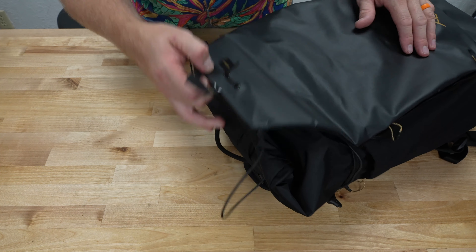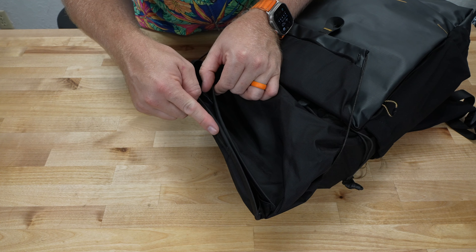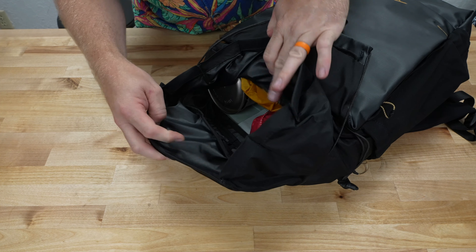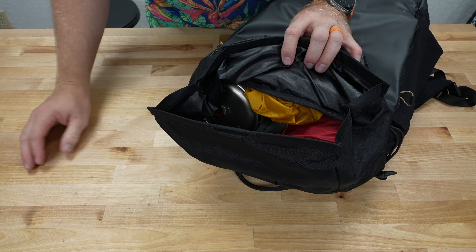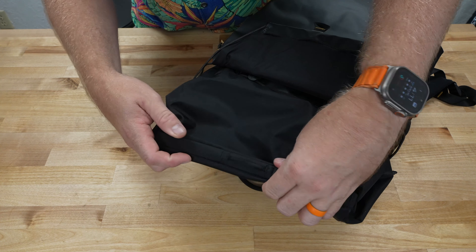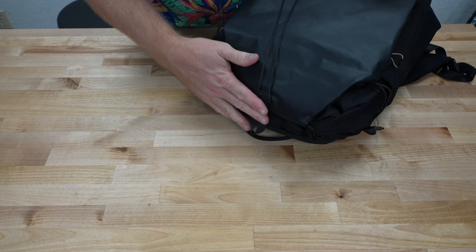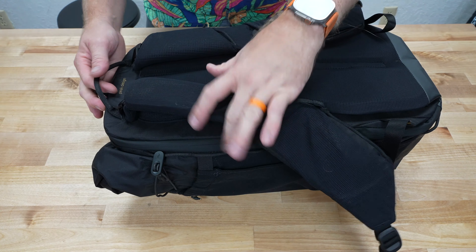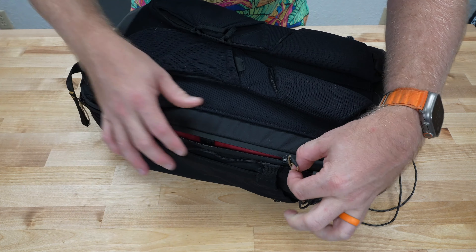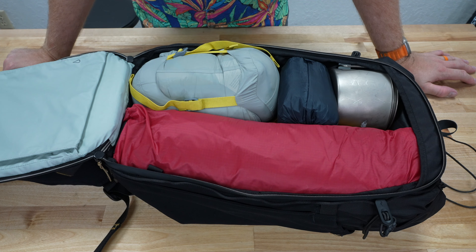This is a roll-top bag, and this strap was holding the roll top down. Now that we have it open, we can unroll it — and it has a magnetic opening. Really like that. Because of the roll top, we're not going to get any water in the main compartment of the bag. Open this guy up and you can pull stuff out of here, just like a normal roll top bag. However, we're going to open it up a little differently. I'm going to roll that back up, set this back down, take this cord and pull it nice and tight, and now I'm sealed back up again. But if I flip the bag over, you'll notice — zipper. Zip down this way, zip up and over and across, and now we can fillet the entire bag open to get to all the components.